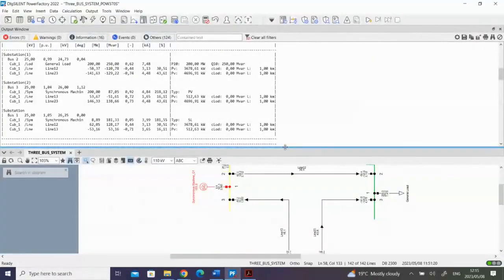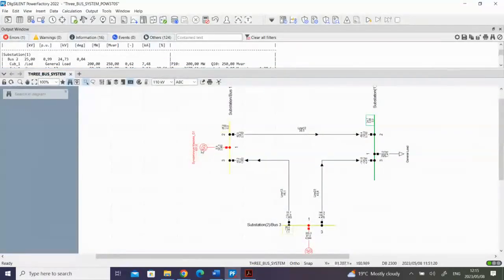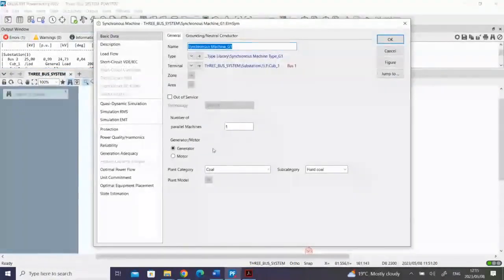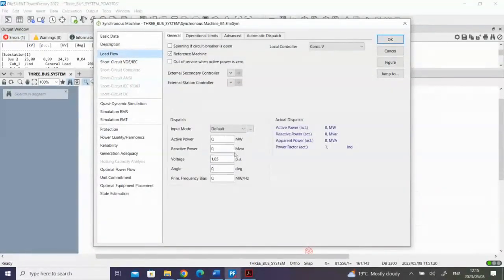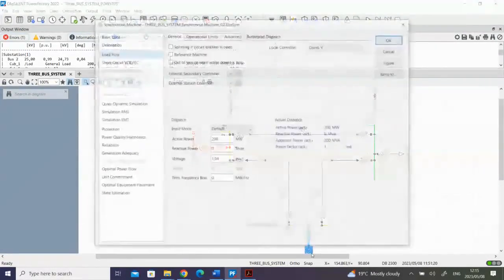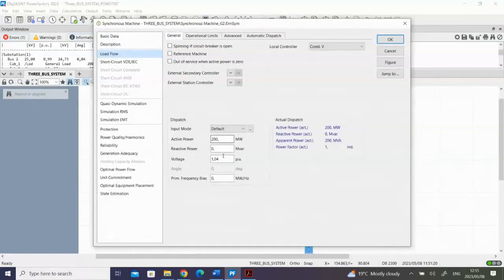Let me check the parameters quickly to see if everything is right. So the load flow default 1.05, that's right, reserve machine. And then this one is 200 megawatt and 1.04.